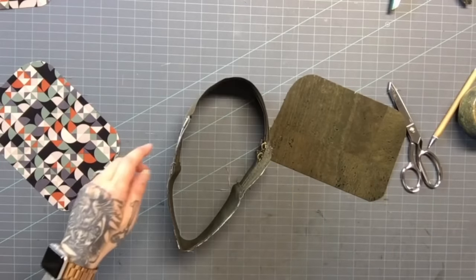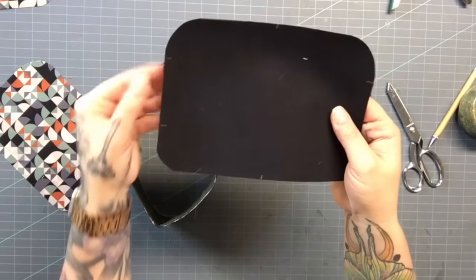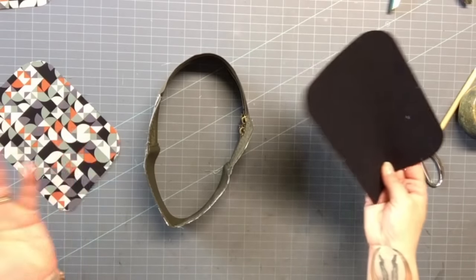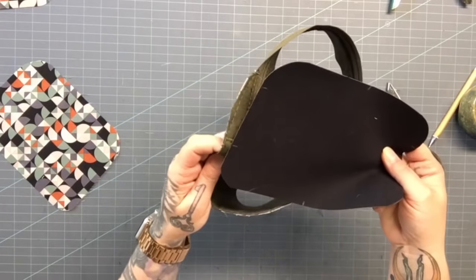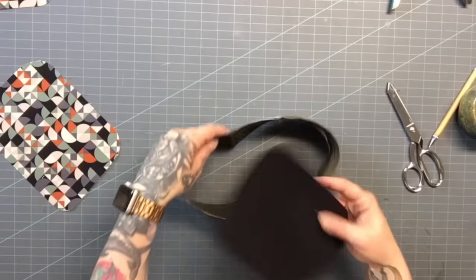So now in a perfect world, these lines should meet up. We've got our two center lines here and our gusset marks here from our pattern piece. In a perfect world, that should all meet up. This side should meet up with that side and vice versa all the way around. We're gonna see how it goes.